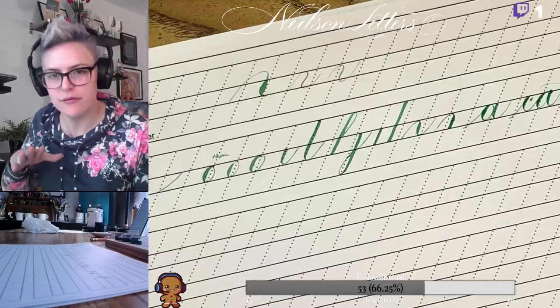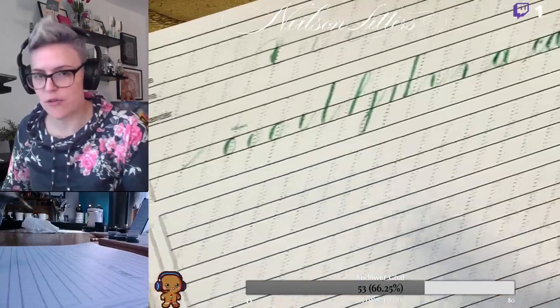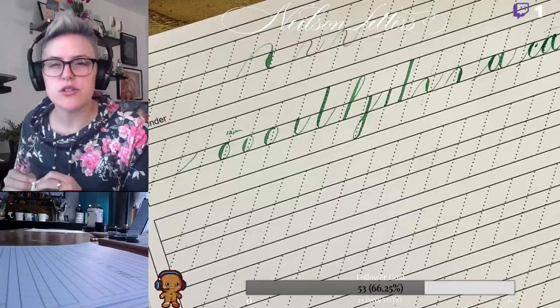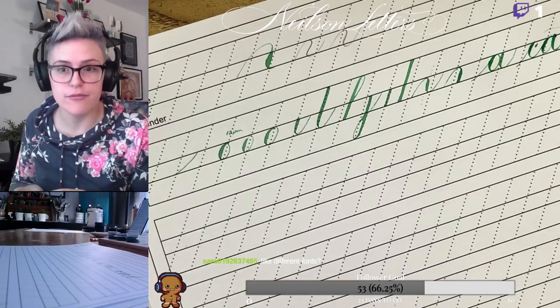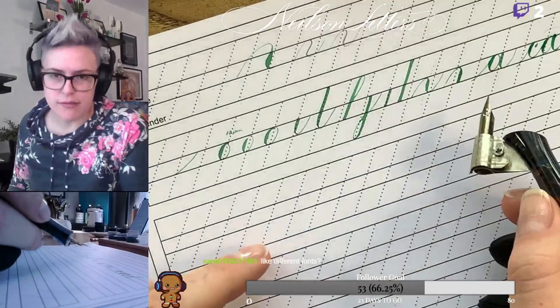So what I was going to do today was do the variations of these things. So if you don't want it to look so the same, if you want to make some changes and make it a little bit more you, like how to break the rules, kind of like different fonts. Yeah. So a font is for a computer. Scripts are for when you're doing them by hand. So this script is called Copperplate.